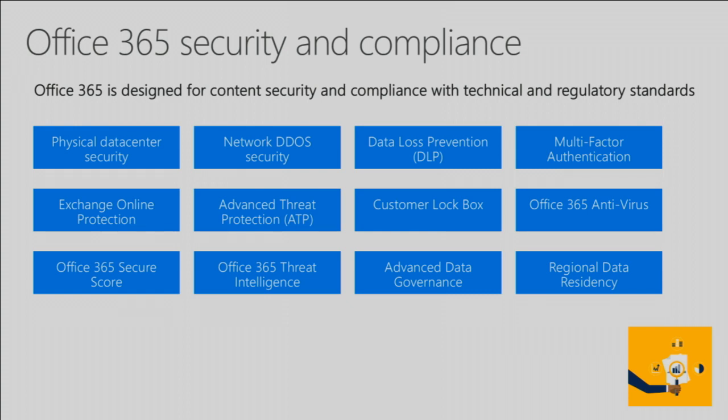We use that for attachments and for links that are in those emails. Just a ton of stuff which I bet your network security people aren't familiar with. Looking at what we have in terms of security, monitorability, and general features for ensuring compliance inside of Office 365, built at the application layer, can help mitigate a lot of those risks that we have with connectivity from users into their data. And this is part of the move from securing just the network to securing users, securing their devices, and securing the data. These features help secure the data, which is part of Office 365.